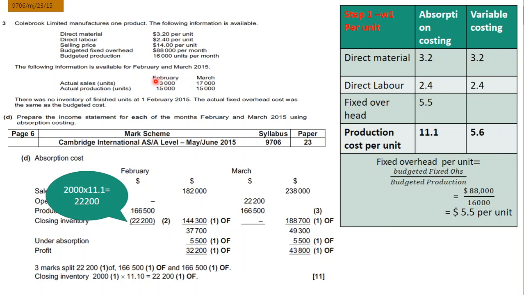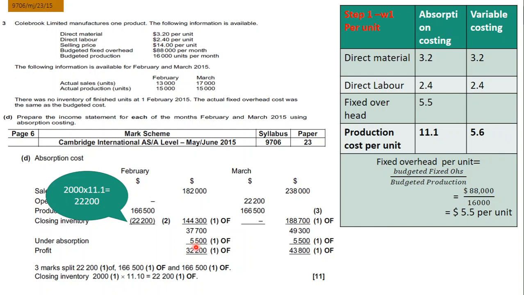Remember the formula. Opening stock plus production, which means 15,000, is on your left hand side. On your right hand side, it equals closing stock plus sales of 13,000. That means the closing stock is insufficient by 2000. So you have 2000, and you multiply it with the production cost per unit. That comes here, so then this is your cost of sales. You deduct it, you get a gross profit before adjustment, and then you deduct your under absorption.